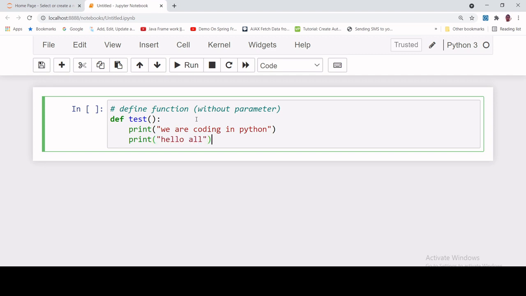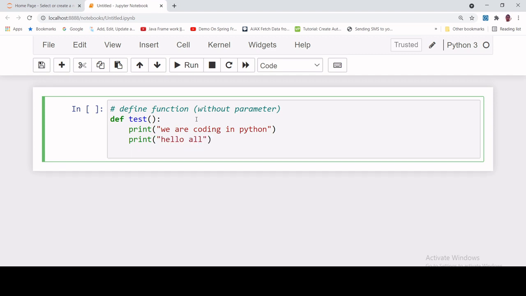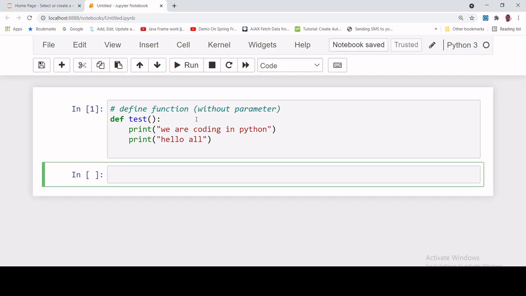But if I do not want to write anything, then just hit backspace, done. You are coming out of the function. Now, the function definition is over, run this. This is just a definition, so no output will be given.